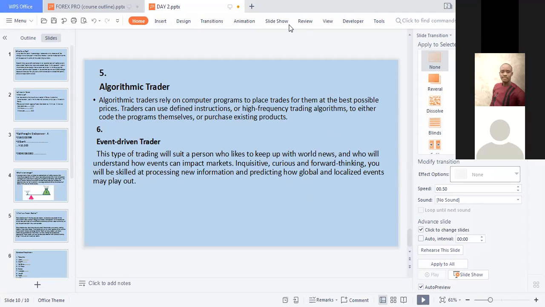Class, I have come to the end of this section, but there's something I want to say. When I made that advert online, I only specified that it's 4 days. And the truth about it is, for you to be a complete Forex trader, 4 days is not enough. Even me as a Forex trader, I still read on some things. Are you with me? So please, I want to advise everybody.